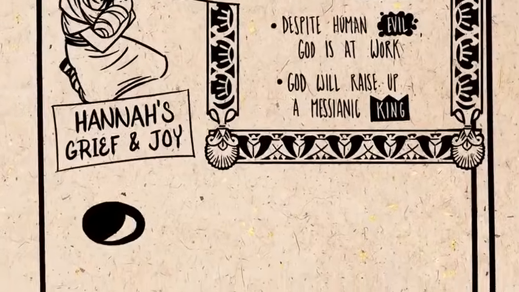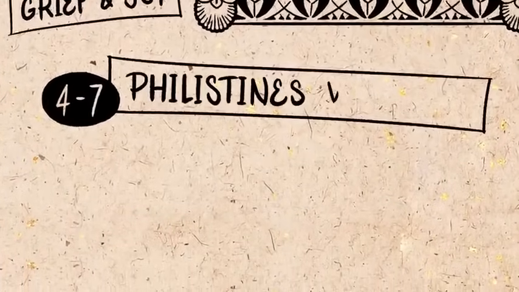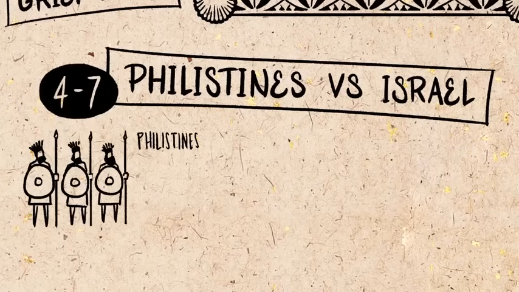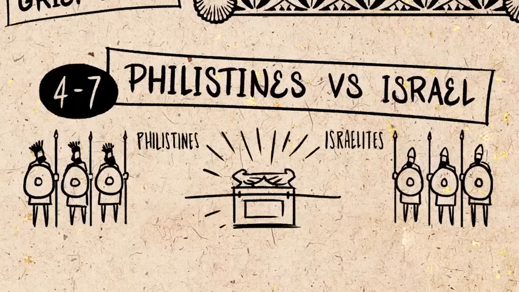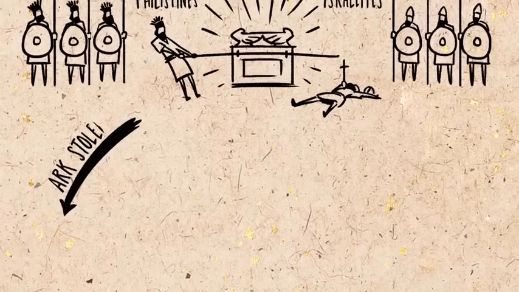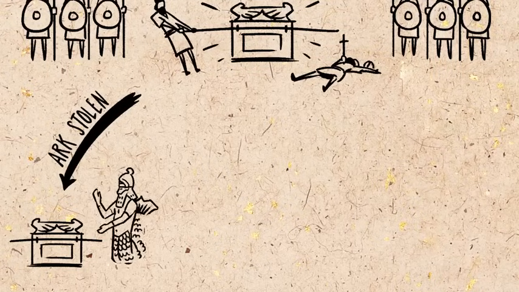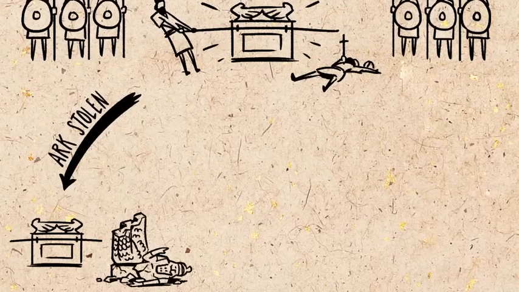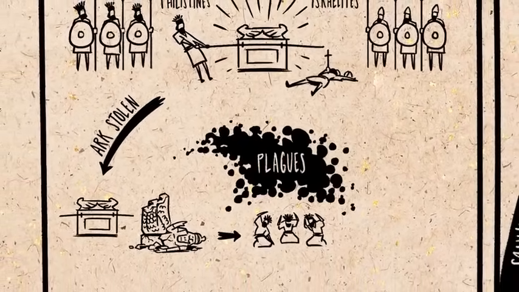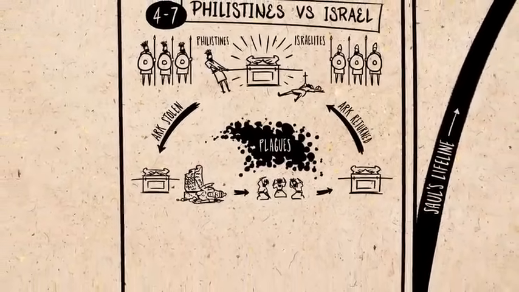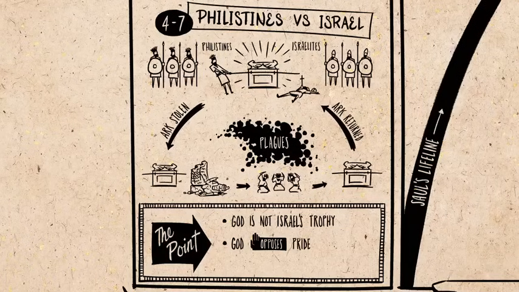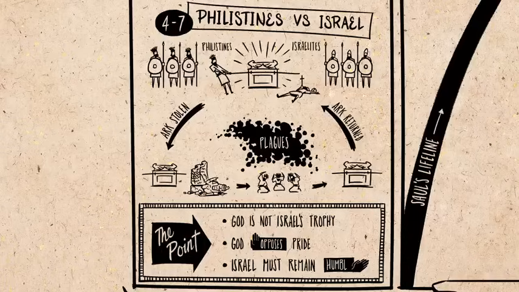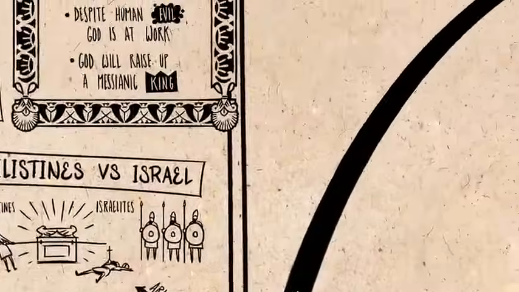Samuel grows up and becomes a great prophet and leader for Israel, at the same time the Philistines rise to power as Israel's arch nemesis. In a crucial battle, the Israelites get arrogant and instead of praying and asking God for help, they trot out the Ark of the Covenant as a kind of magic trophy that will automatically grant them victory. Because of their arrogant presumption, God allows Israel to lose the battle and the Ark is stolen. The Philistines place it in the temple of their god Dagon, and then the God of Israel defeats the Philistines and Dagon without an army by sending plagues on the people. The Philistines send the Ark back to Israel. The point of this story is clear: God is not Israel's trophy. He opposes pride — among the Philistines, but also among his own people. Israel needs to remain humble and obedient to experience God's covenant blessing.